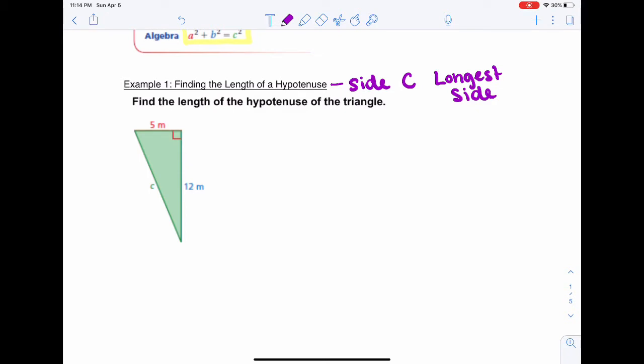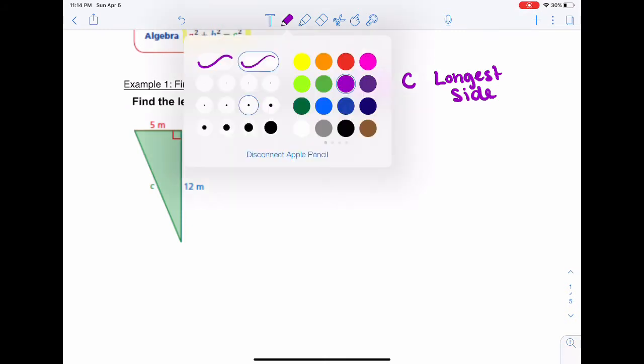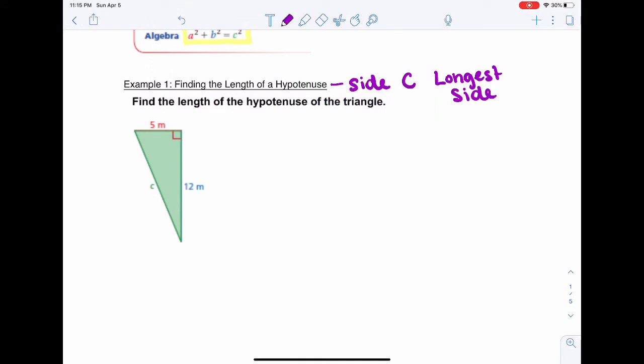I'm going to start with my Pythagorean Theorem. So anytime I do this, I still will write out the equation. I still will write my A squared plus B squared equals C squared. Decimos que el lado A es el lado más pequeño, so that's going to be my side A. Side B is the side in the middle. Side A con side B forman ese 90 grados. On the opposite side, siempre va a ser su lado C, su lado más largo, that's your longest side.